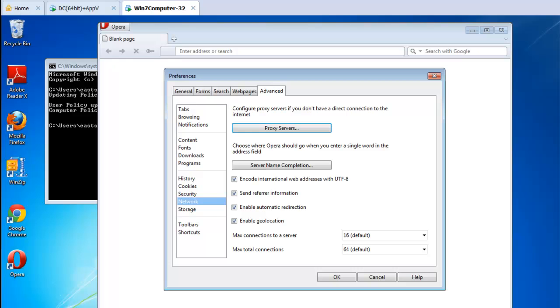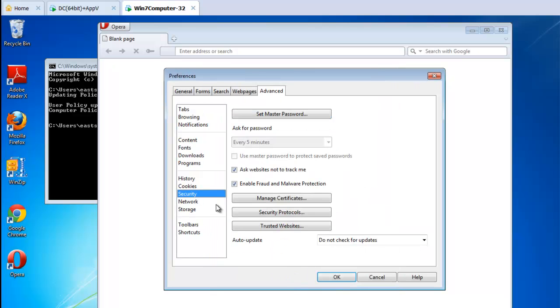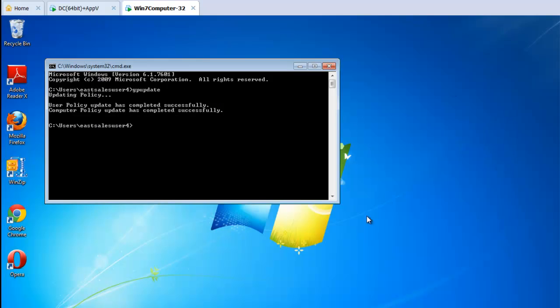Let's take this to the next level. Let's say a particular user decides they want to work around your settings. They go to proxy servers and they clear this out or do something naughty, nowayman.com. They do something they shouldn't do here, and they go over to security and they uncheck these checkboxes and they do naughty things they shouldn't be doing. Well, the good news is that PolicyPak is working for you even when the computer is fully offline.